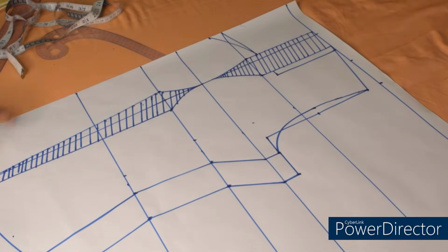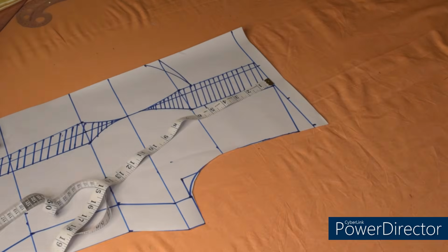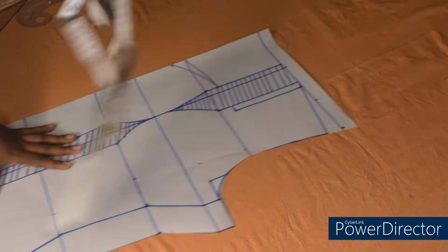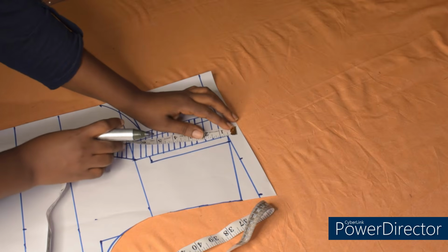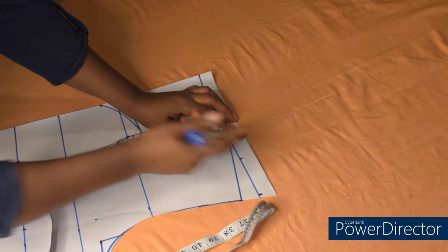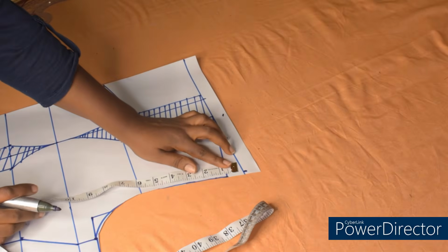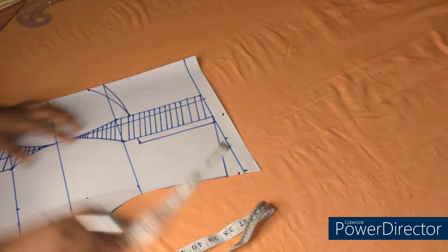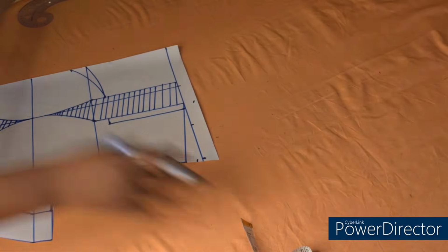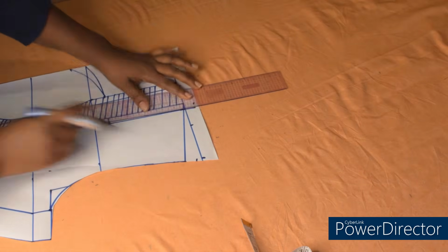So at this point, I'm going to cut it out while we draft the back part. So guys, before cutting out the bodies, I'm going to add my joining allowance, shoulder joining allowance of half inch. Half inch, very, very important. If you don't do that, it will affect your bust point position. So don't forget this. You can add it now or add it when you are cutting on your fabric.